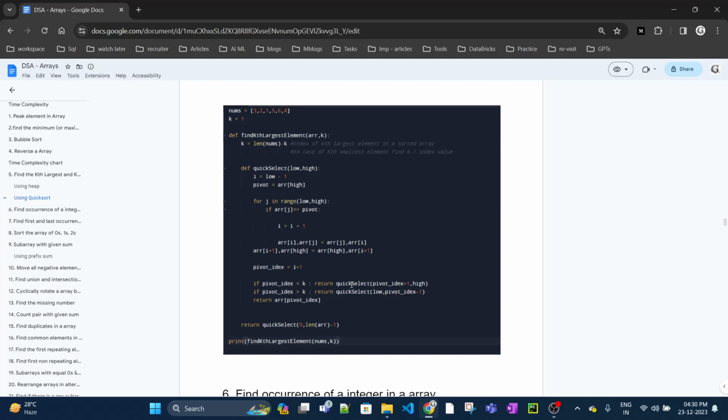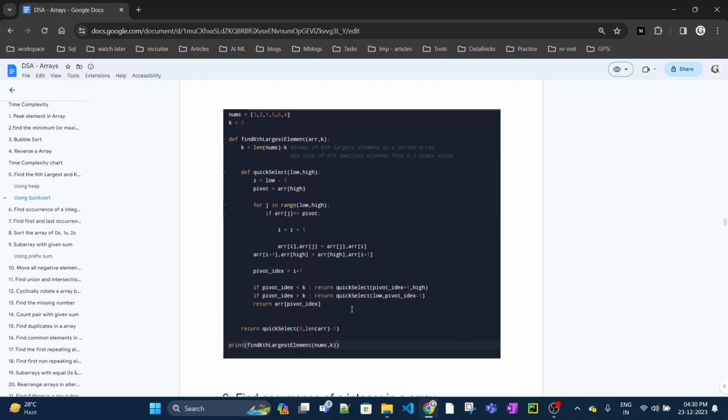So this operation will take place until you land on the pivot itself. Your pivot itself is in that kth position, and finally you will return arr of pivot index. Okay, so these were the few problems that we solved. We'll look into other problems in the next session.